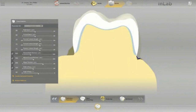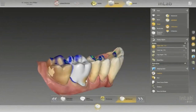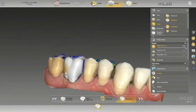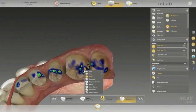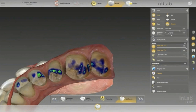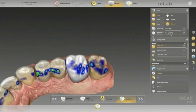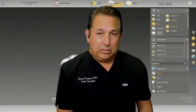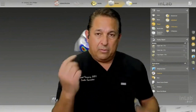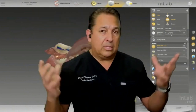Okay, here what I'm going to do, it's so simple. The software is going to do everything for you. Chairside dentistry has become extremely simple, a couple clicks here and there. But the most important thing I want to say is about the power of these new materials. But your prep is extremely important. If you're going to be prepping with a big shoulder or big chamfer, it's not going to work. You're going to have issues setting these crowns. But whenever you do this feather edge, you will have phenomenal results setting these crowns to contact occlusion.